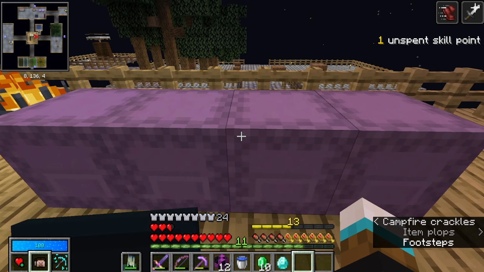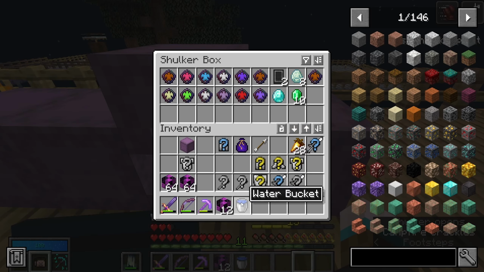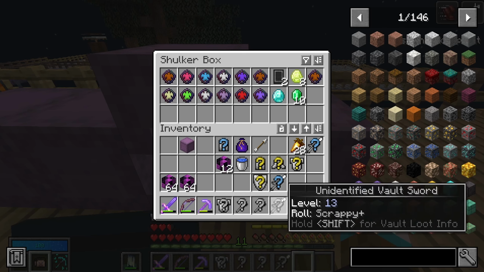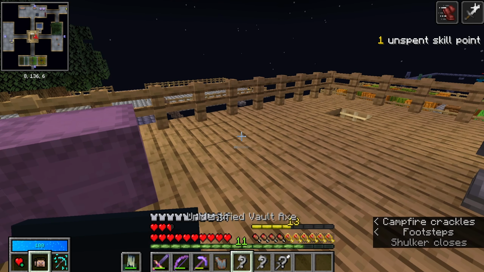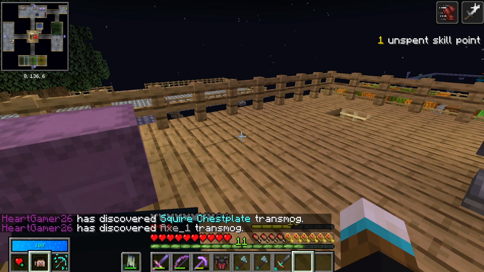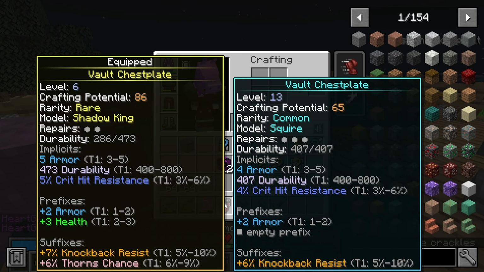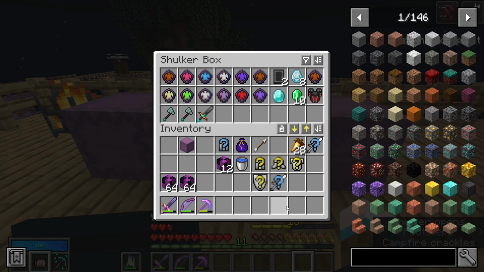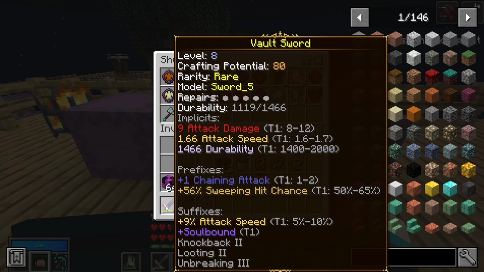Okay, no new relics. That's fine. These away. Now we will start rolling. So let's do all our scrappy stuff first. There we go. Okay. Ooh. I got a new chest plate. Not better than the one I have, but not bad. I won't complain about it. So that's not bad. How's this sword? I think my sword's better.